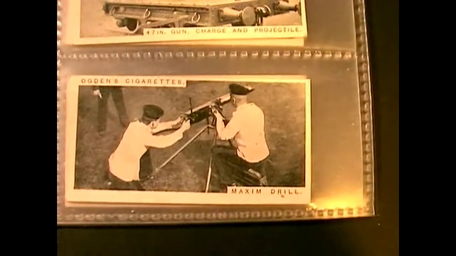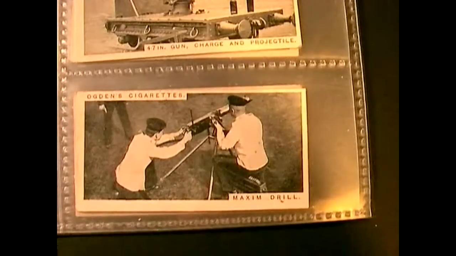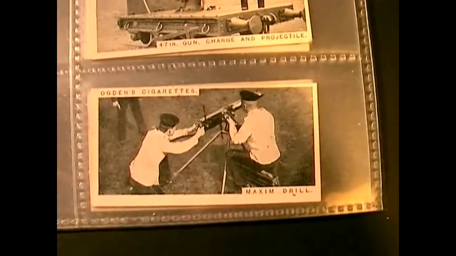Now for the exciting bit. Let's go in. The first card's the 12-pounder gun of a destroyer. I'm not going to read out all the titles. I'm going to put those in the description so you can go through those to your heart's delight. Here's a torpedo leaving ship side. Maxim gun drill. The Maxim gun was the first ever fully automatic machine gun. Pretty deadly. 600 rounds per minute, and quite a long range.